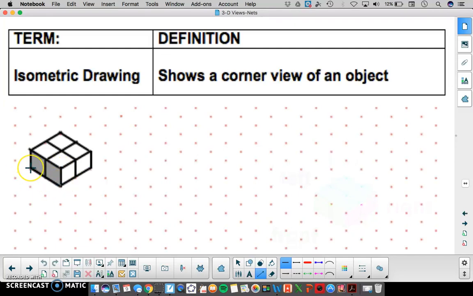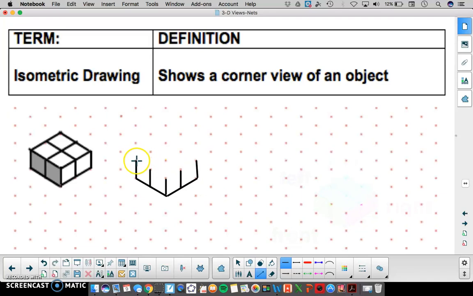Starting on one of the corners, I'm going to go 1, 2 spaces down. Then from that corner that I made, I'm going to go 2 spaces up. And that creates that outer corner at the bottom. Now I'm going to go 1 space up on that left-hand side, and I'm going to continue to do that to make those boxes. 1 space up, 1 space up, 1 space up.